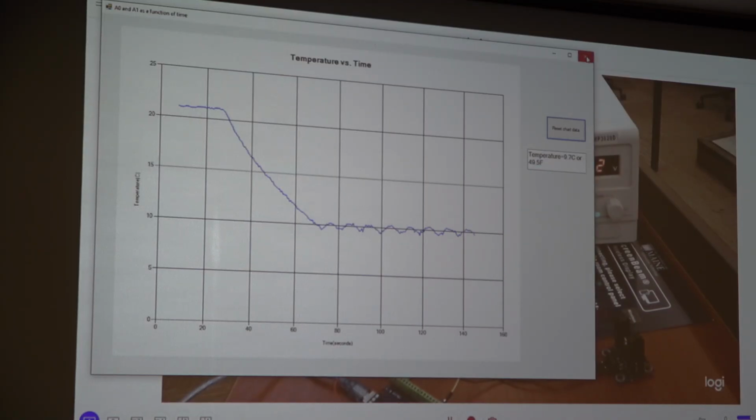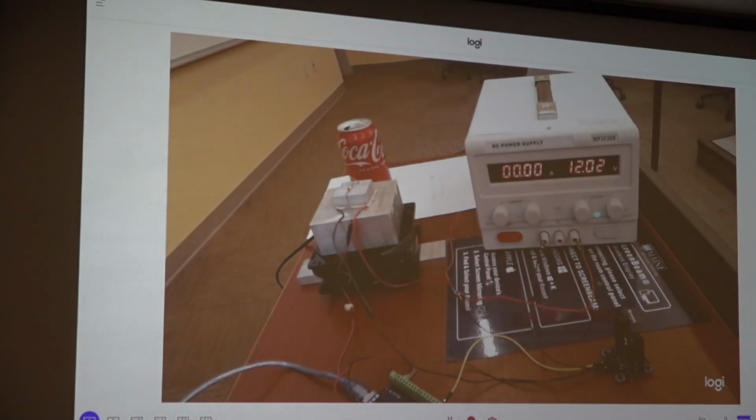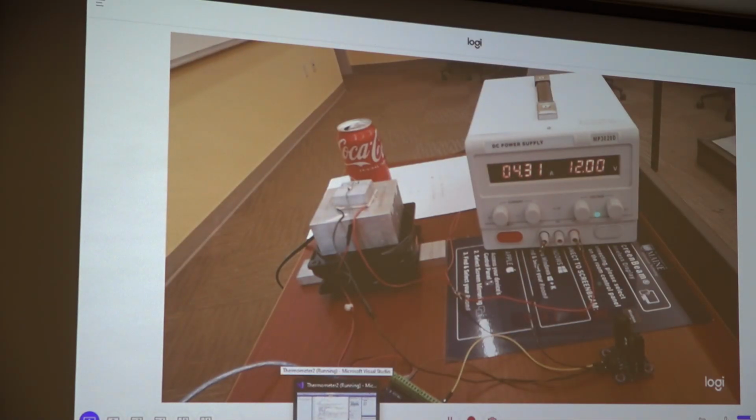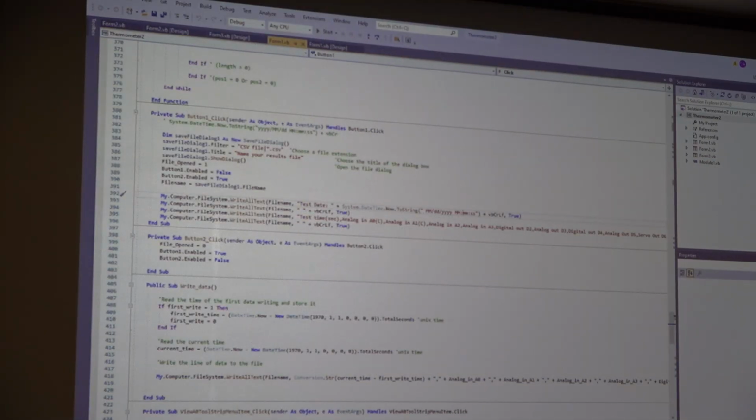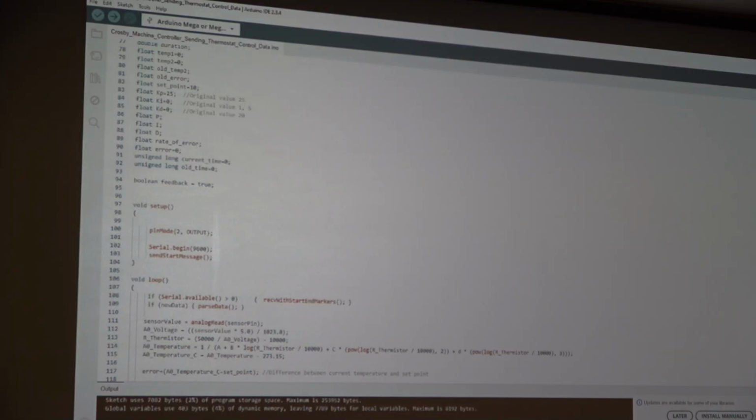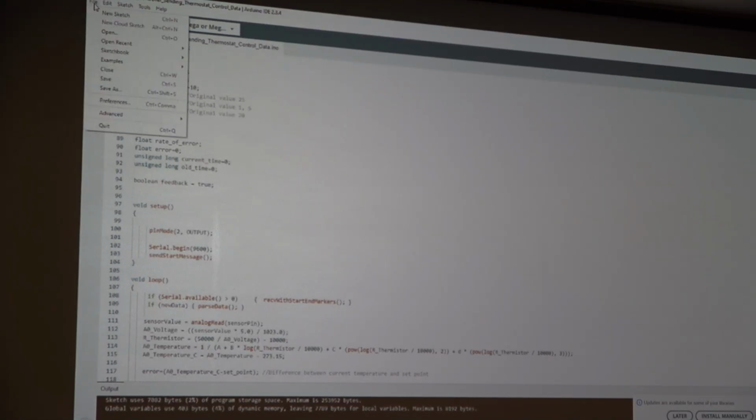So we'll get rid of this. I'm going to shut this down, and let's load a PID program into that controller.